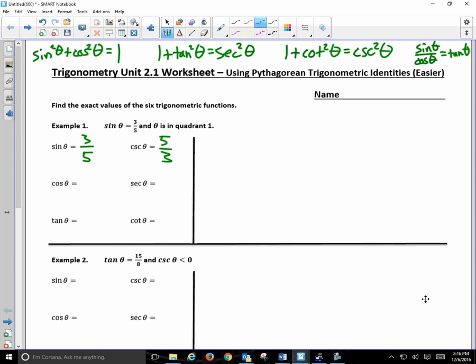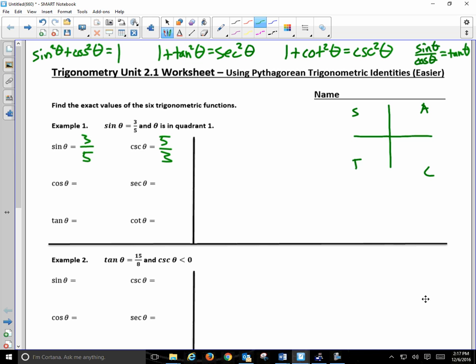I don't know another one, but I know it's in quadrant 1. What does it mean for the angle to be in quadrant 1? They're all positive. So Jesse was reciting this all-important acronym, which was all students take calculus. It doesn't mean they take calculus as juniors or seniors or freshmen in college or sophomores in college. At some time, you are all going to go on and take calculus, right? Yes. Okay, great. Good for you. So they're all positive in the first quadrant. That means that I can list all of these as positive all the way down.